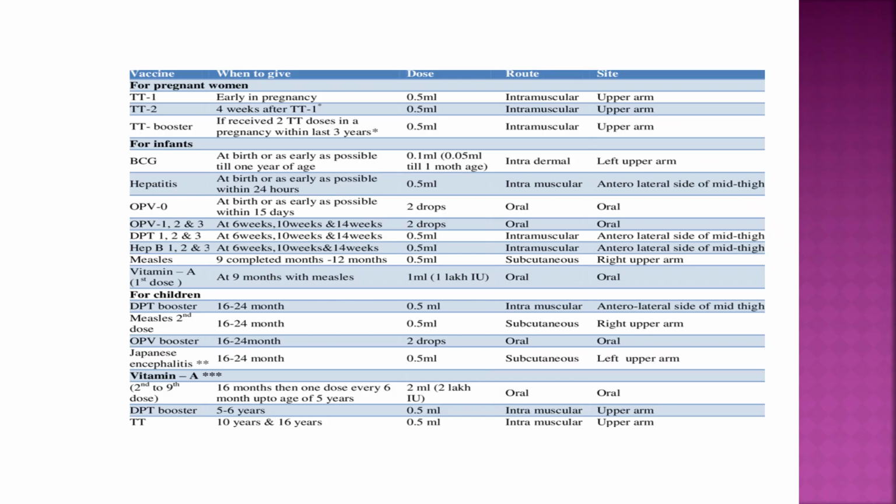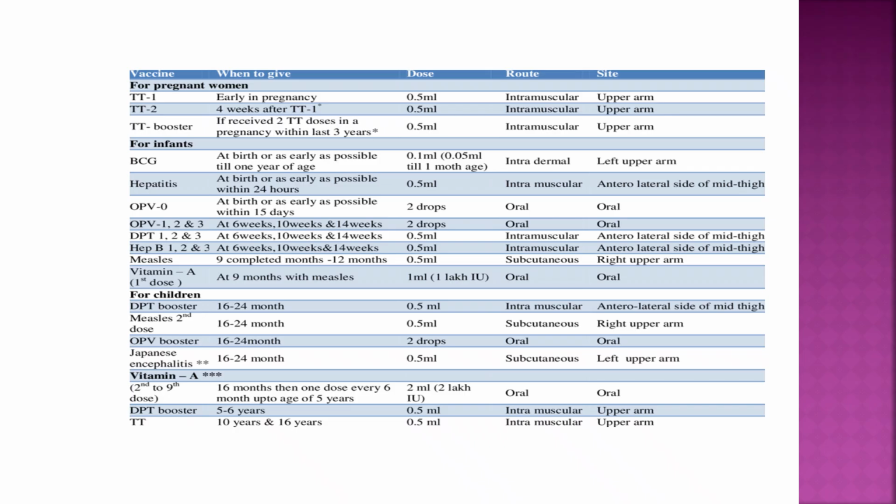So this is the immunization schedule given for children. First, at birth, within 1 week of birth, you have to give BCG, then polio. Then at 1.5 months, 2.5 months, and 3.5 months you have to give DPT along with polio and hepatitis B. After that you have to give a booster of DPT, then DT and TT at the age of 5 years. At the age of 9 months you have to give MMR, that is mumps, measles and rubella. You can give vitamin A at the age of 9 months, and then a vitamin A booster dose at the age of 16 months, a DPT booster at 5 years, and TT at the age of 10 years.